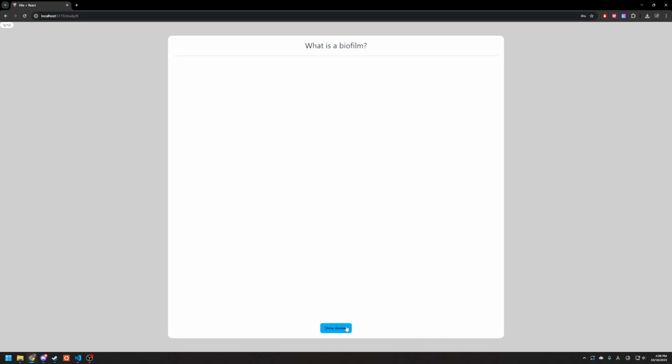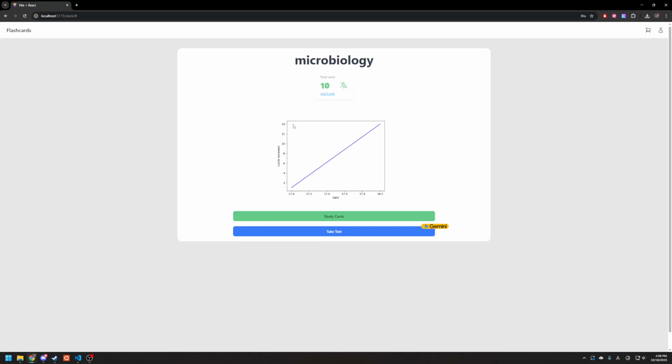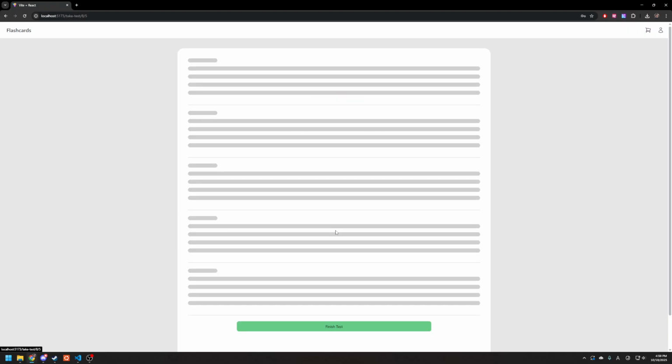So once you're done with that, you're shown this screen and you can click on finish study to end your study session. Every study session, the number of cards that you reviewed is actually recorded and is used to plot this graph right here, where you can see the number of cards that you reviewed each day of the month, and that just gives you a little idea of how your progress is going. Also in the same screen right here, we can click on Take Test, and this feature uses the Google Gemini API to generate a number of test questions based on the contents of your cards.